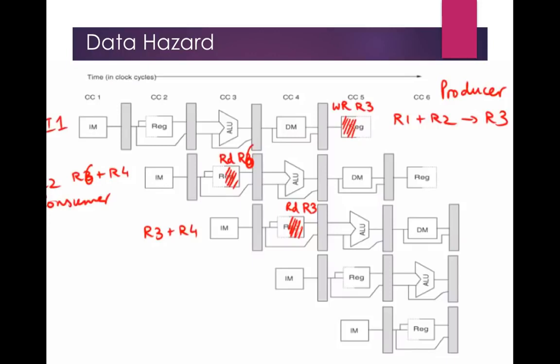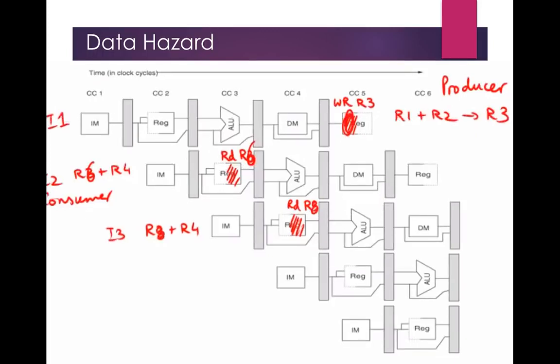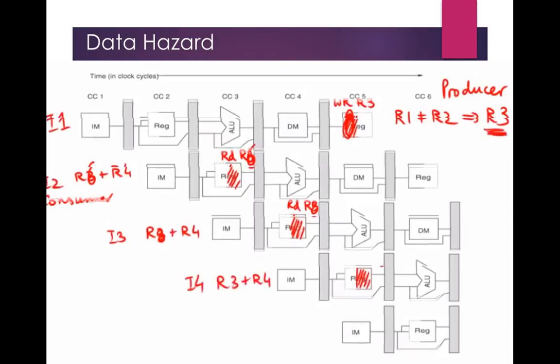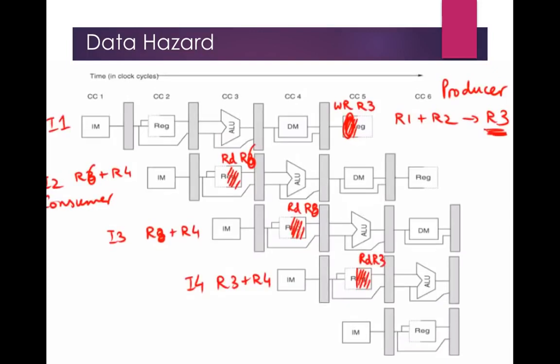Here also the conflict occurs, because we are getting the result only in clock cycle 5. So here also we can't read at clock cycle 4. So now we are again renaming it as R8 plus R4 and trying it. The next is when we go for clock cycle 5. So the instruction R3 plus R4, if we try here, this is the time it comes, and that time the conflict will not occur.